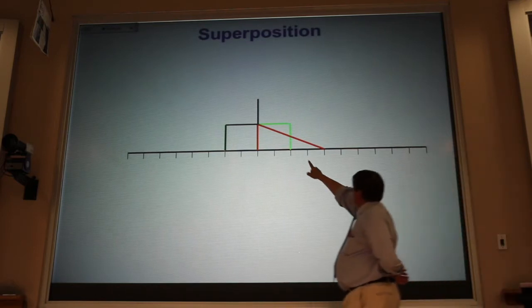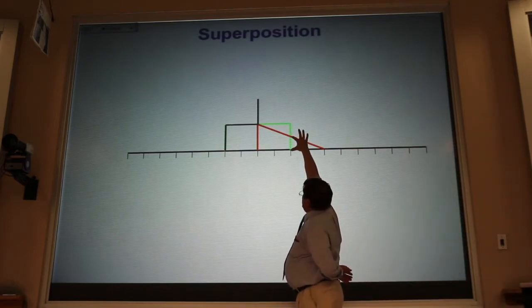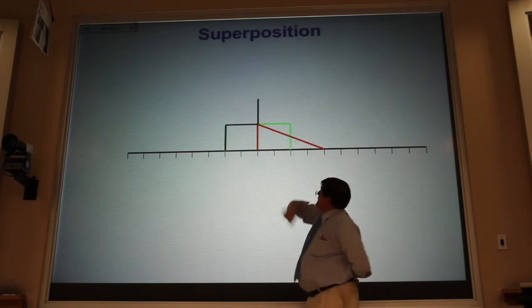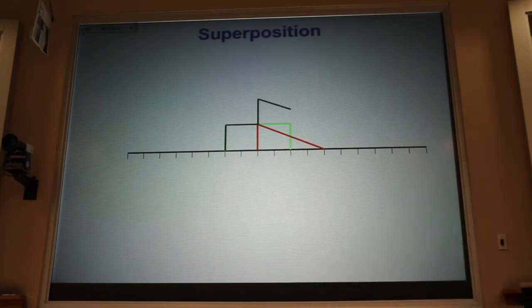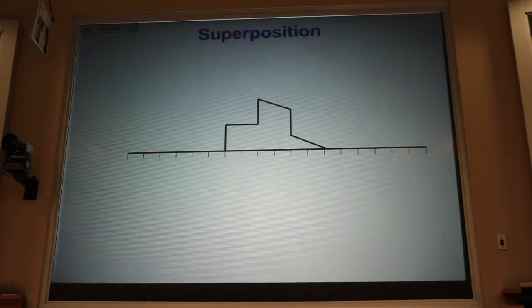Now, if I look over here, I've got one unit of green and only a half unit of red. And so that's going to give me one and a half units. And then it's all red. Now, if I could have these idealized pulses with the kinks, that's what the string or spring or rope would look like at that moment in time. That's superposition.